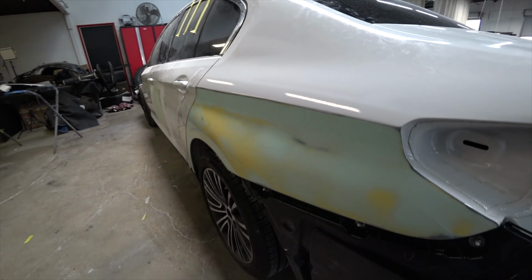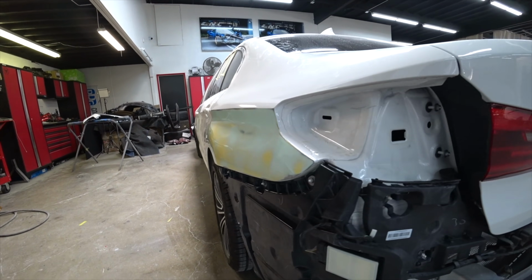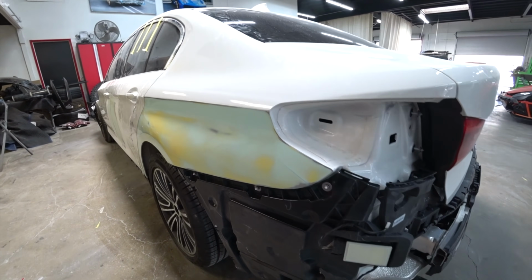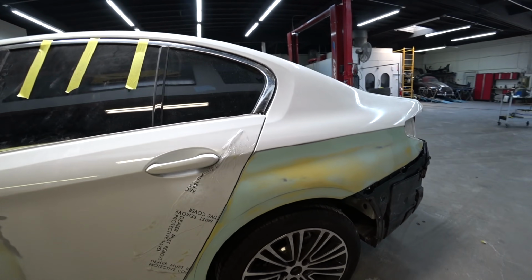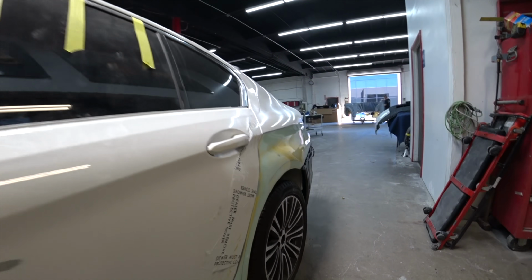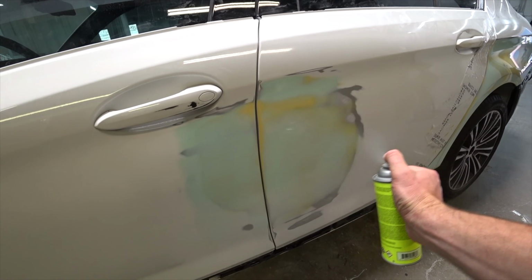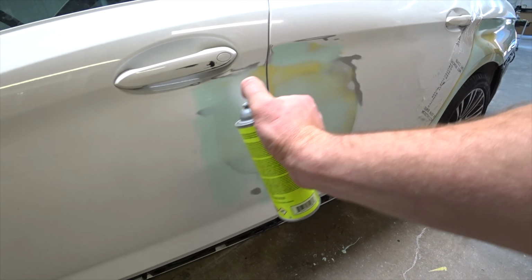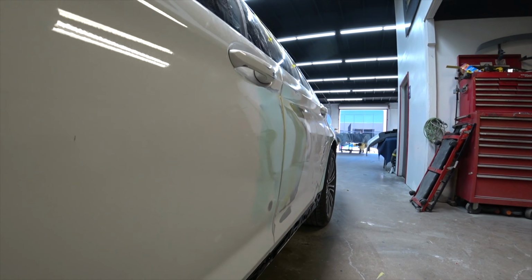Boom, check it out from the side. Woo-wee. Nice and shiny and curvy. Yeah, I got this line going, this line going as well, nice and clean. So yeah, everything looking straight. And let's check out the doors as well. Check it out. Wow, that looks clean.